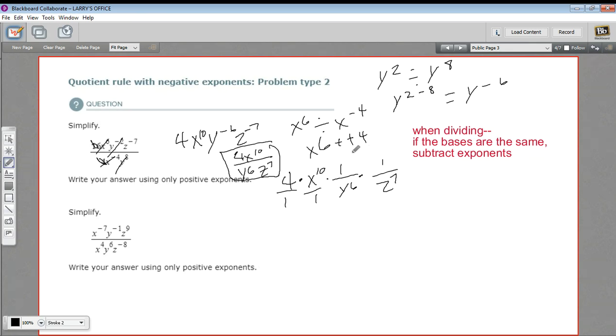So, a lot of steps. Let's try another one just to practice. Again, I want to take it one little piece at a time and this time we don't have any numbers to deal with so we'll go right to the x's. I've got x to the negative 7th divided by x to the 4th. So that's x to the negative 7 minus 4 power. So that is x to the negative 11th. Alright, so that's the x's.